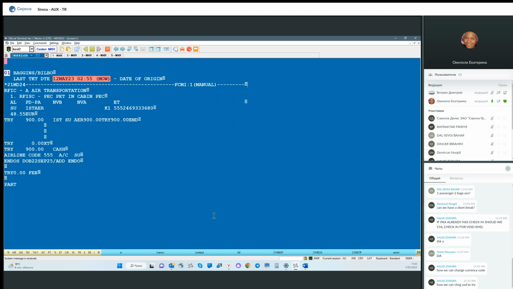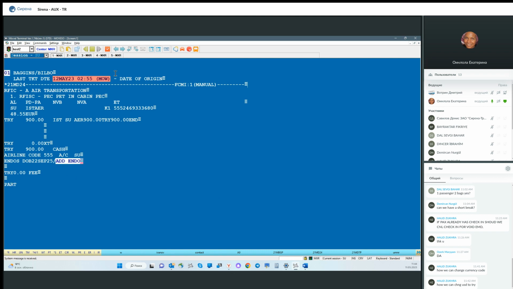The system shows me pricing for my service. As you remember, fare level was 1000 lira plus 10% discount. So now fare is 900 lira. Form of payment is cash. Then I add some text in the endorsement field. Add endo, it's my free text.